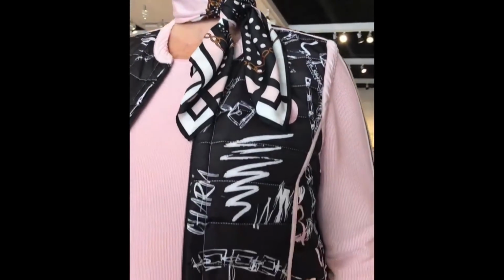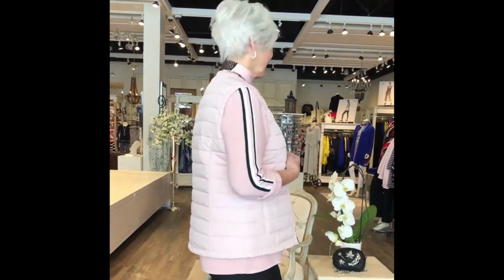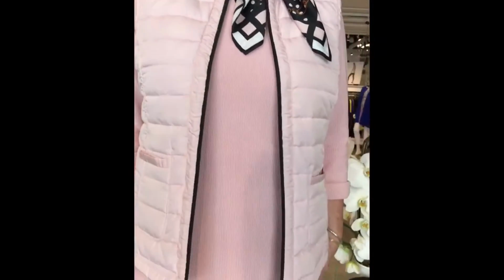Now, Belize. This is a Canadian designer, Lee Spinard, out of Montreal, been in business for many, many years, designs beautiful clothes for women. The detail is great. Now, you just saw the graffiti side of this vest. It's a reversible vest, Marlene, so go subdued with the soft pink or with the graffiti, $225. It's worn over the knit pullover with the pocket, $175.